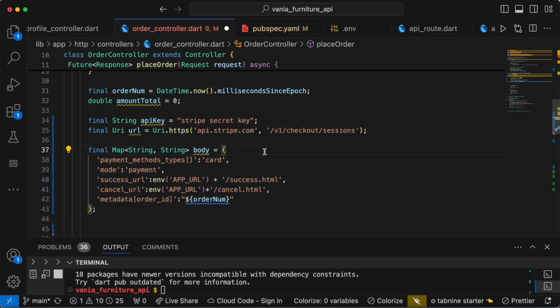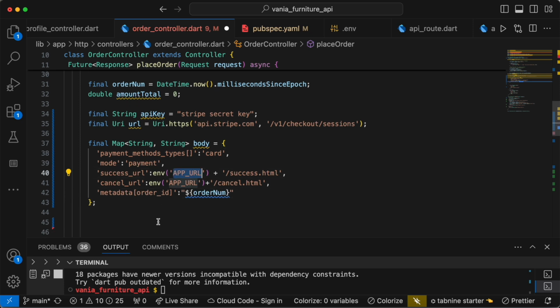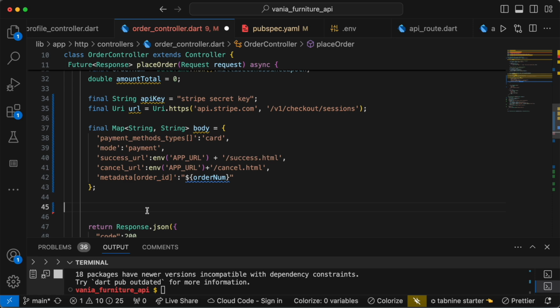So we're going to send the payment type, and the Stripe we are using for payment, because it could be a different mode. For example, if you refund money, that's not a payment, I believe. And then the success HTML page, and cancel if you cancel the order. And then of course app URL, this would point to our domain, eventually.